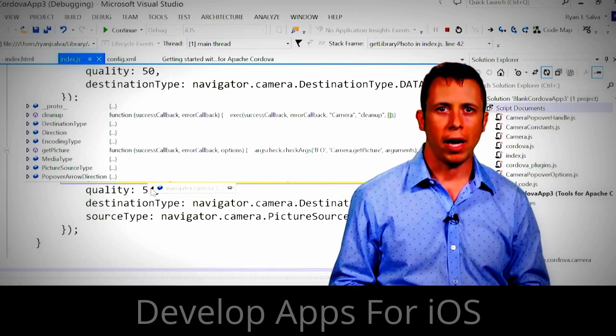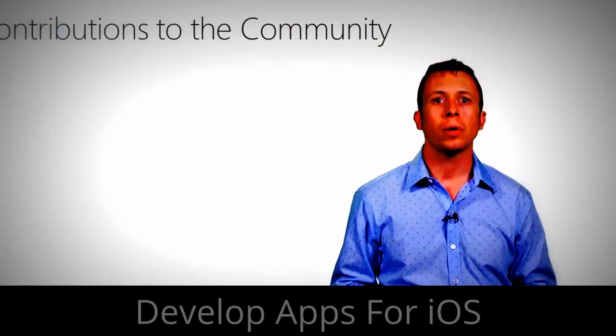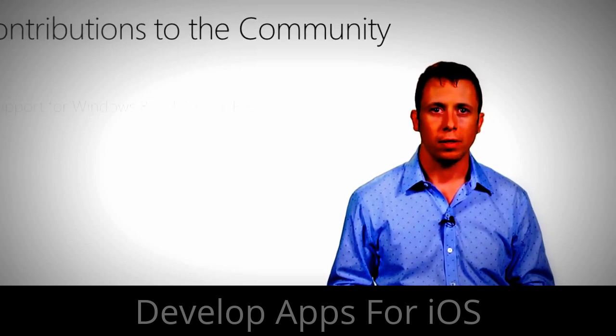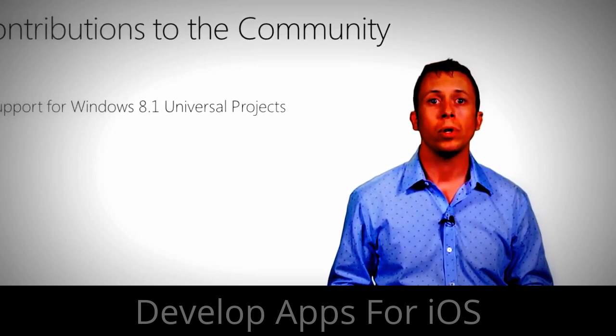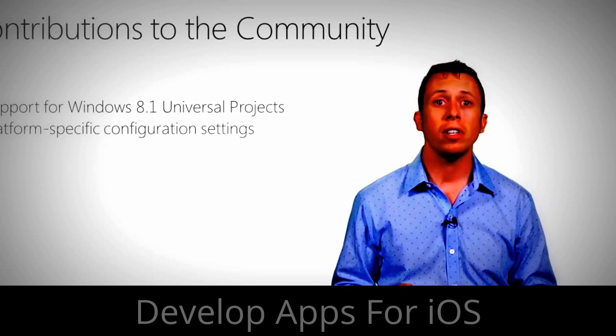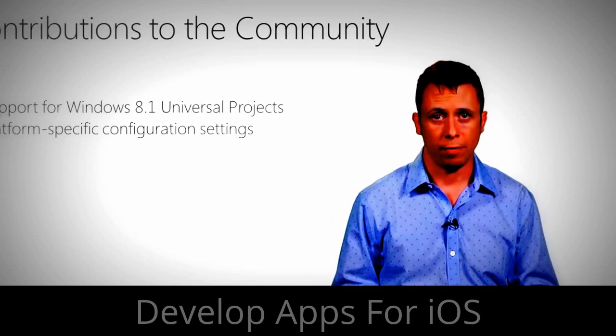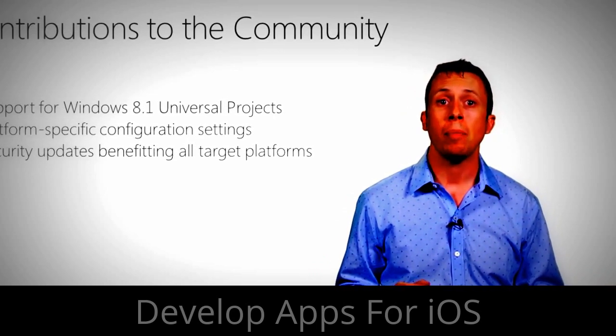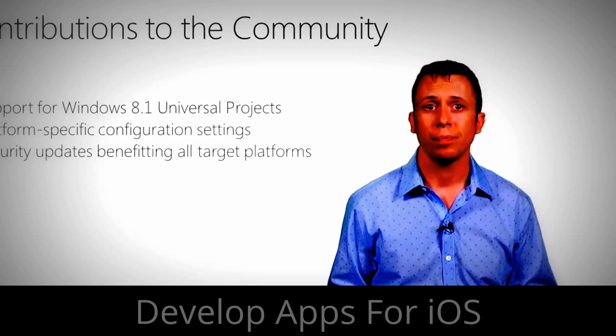Of course, updates to Visual Studio don't tell the whole story. It's also about giving back. Through our partnership with the Apache Cordova community, we've contributed several updates to the framework in the last few months, including support for Windows 8.1 Universal projects, platform-specific configuration settings, and security updates benefiting all target platforms. We're working with an industry-wide community of contributors to ensure Apache Cordova is enterprise-ready.